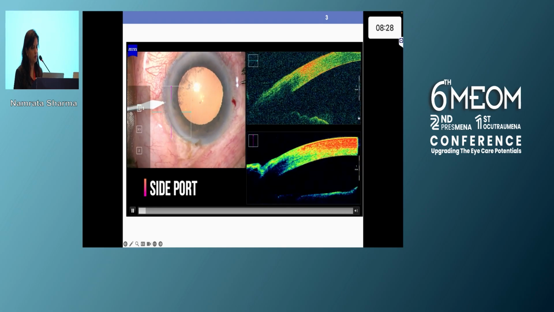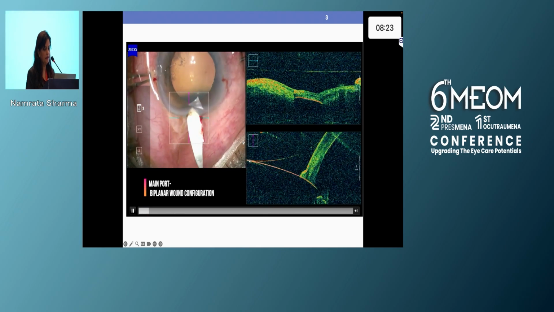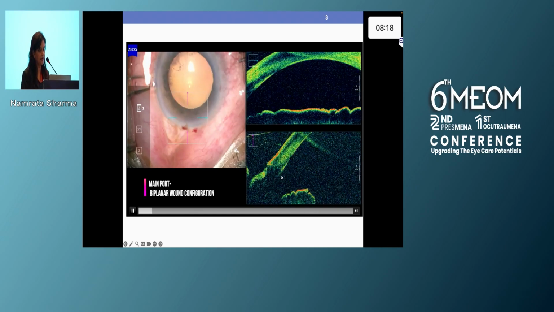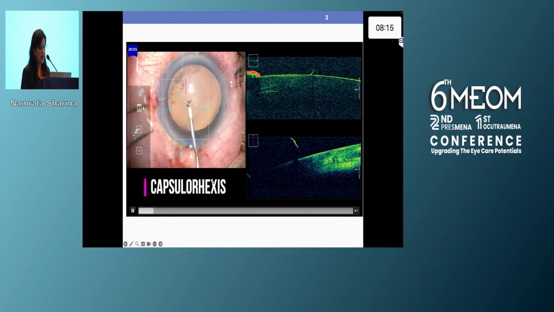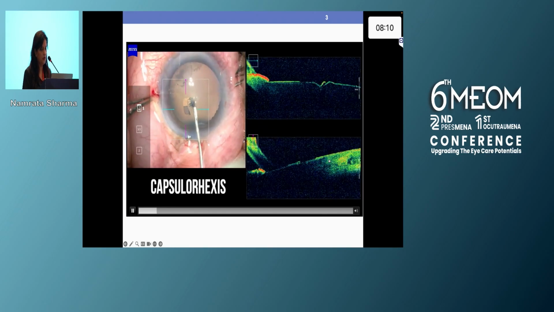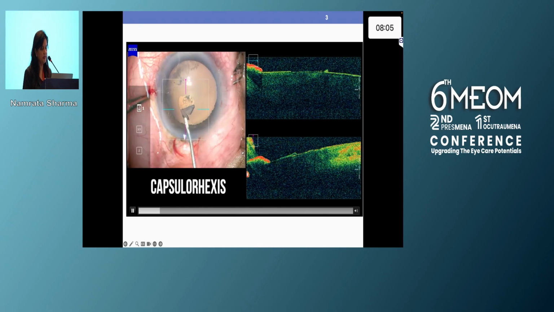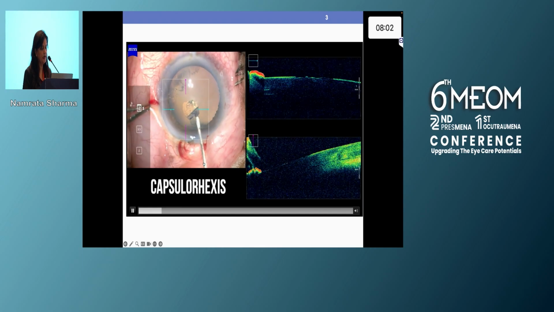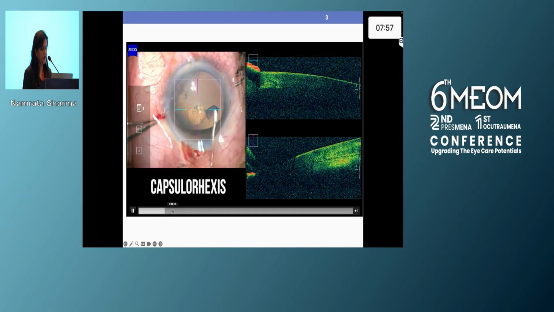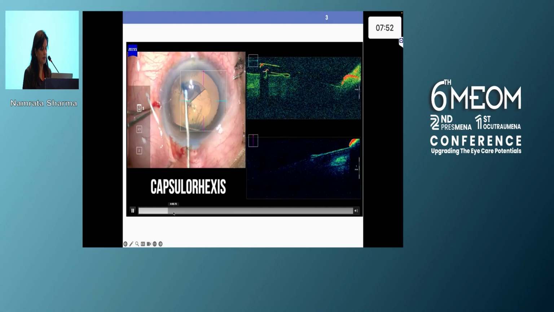You can see that the side ports have been made, and as you make the side ports, these can be seen here. Then subsequently the main wound is made, whether you make it uniplanar or multiplanar, again can be seen here. And as you make the capsulorhexis, when you focus on the lens, you can actually see the flap of the capsule. This may not be of relevance, especially in corneas which are clear, but becomes of relevance when your cornea is a little hazy and you lose the edge of the rhexis, so you can see it here on the intraop OCT microscope and pick it up again.